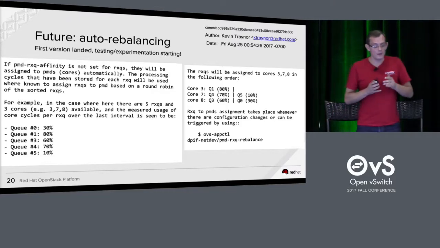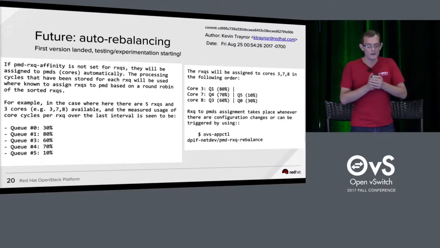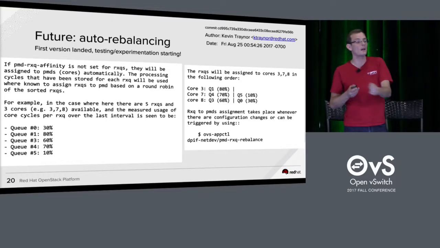The future to remediate this is auto-rebalancing. The first version landed upstream, and testing is in progress. The idea is to rebalance the queues depending on how much they are used. This rebalancing has to happen regularly, because if you think about active-backup, if I flap from active to backup, I've got one interface which was 100%, and now it's 0%. So you need to do that regularly. And the challenge is to do that without service interruption, or at least with a minimum interruption, and something that we can measure.